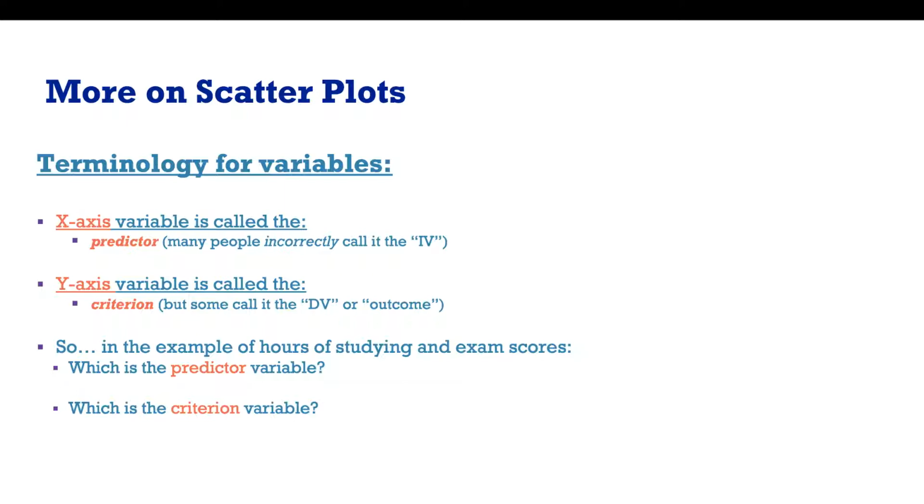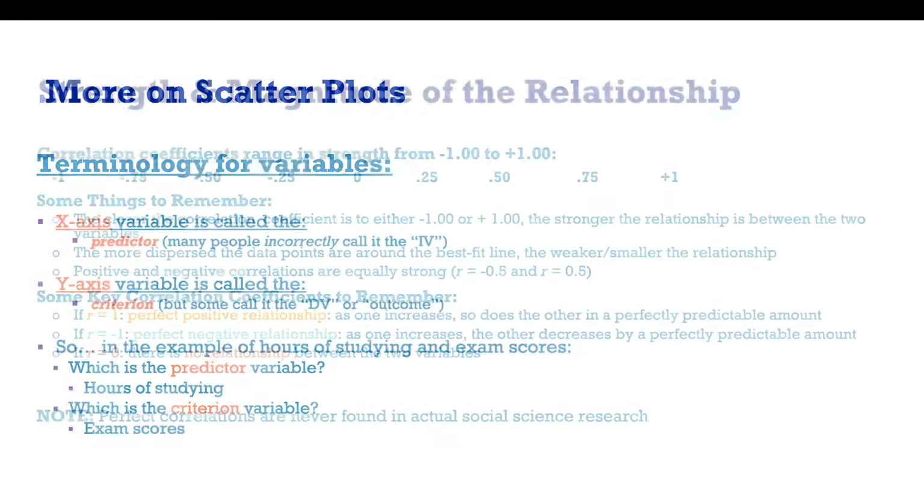The y-axis is called the criterion variable. Some people call it the DV or the outcome. So in the example of hours spent studying and exam scores, which is the predictor and which is the criterion? Well, the predictor was the hours spent studying because that's what we're using to predict the criterion variable, exam scores.